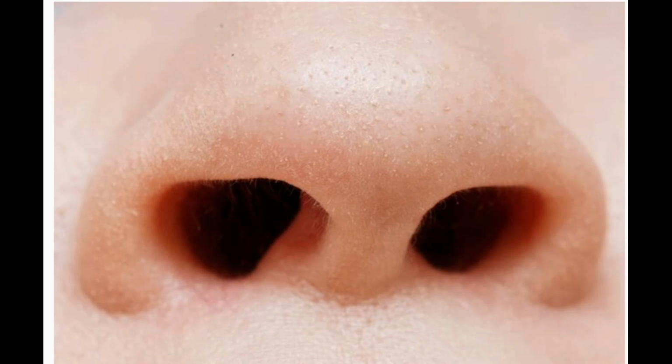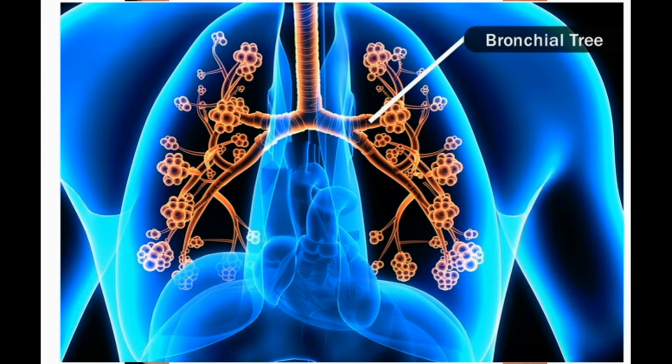2. How air gets into your lungs. When you breathe in air through your nose, tiny hairs help rid it of dust and germs. It passes through your sinuses, hollow bony spaces around your nose and eyes, which help get air to the right temperature and moisture level. Air also enters through your mouth, especially during exercise or if your nose is stuffy. All of it goes through your throat and into your windpipe, which splits into 2 bronchial tubes, one for each lung.